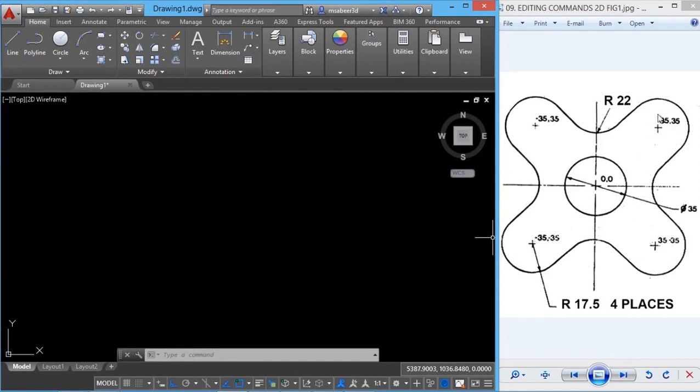And this circle is kept in the first quadrant, and this one in the second, third, and the fourth quadrants. And each circle is kept in each quadrant. And if you want to see all the circles properly on the screen, you should set a proper limit. So how will you find out the limit?